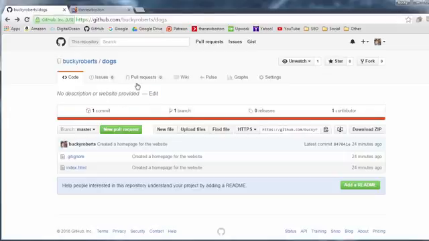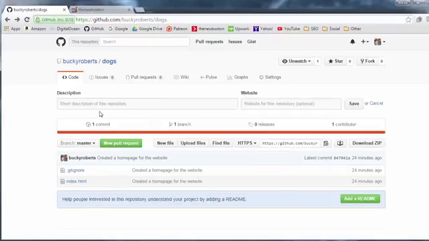So I think it's a good idea if the first thing that we do is, on our main repository homepage, we can go ahead and add a description and also provide a link. So just go to your homepage, BuckyRobert/dogs or whatever your username is, and hit edit. Right here is the area where you give a brief, like 1-sentence description of what this project is about. And I'll say, this is a sweet website about dogs.